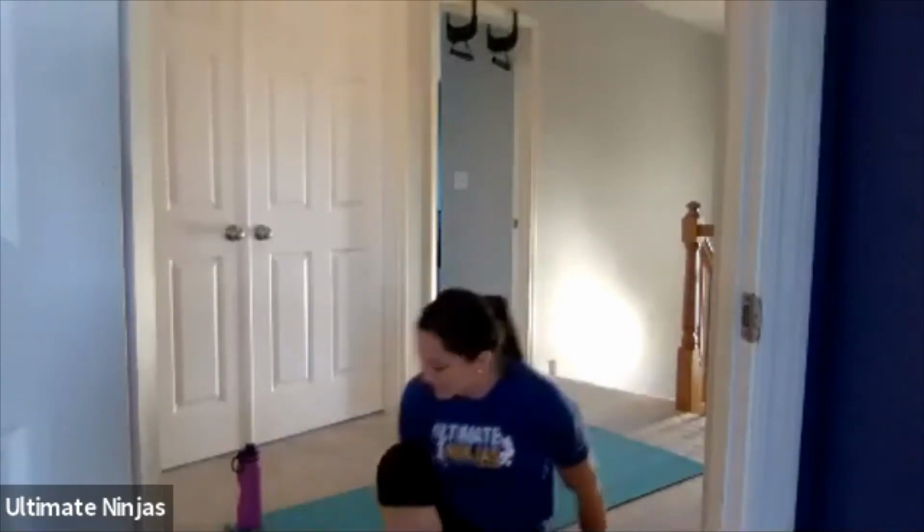I don't wanna see those feet too high, okay? It makes it a little too easy. So about a foot off the ground. And switch to flutter kicks. Hand underneath your butt, and we're going to flutter. I don't wanna see the fluttering up here. I wanna see it as close to the floor as you can get, without touching it, legs straight.